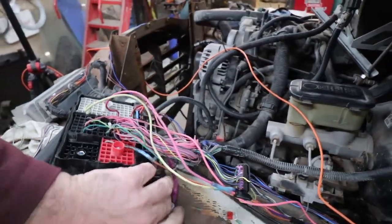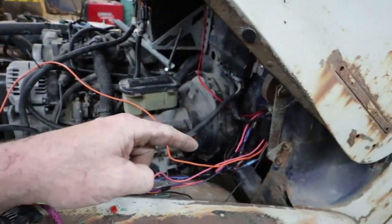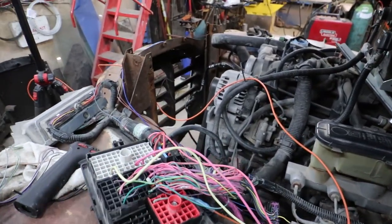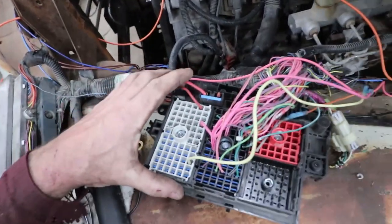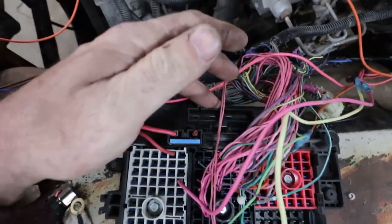When you flip it over, I'm basically going to just explain the bits you need to make it run with the automatic transmission. So there's an extra step with the automatic transmission. But anyways, when you look at the back of this fuse box, this is when you flip it over, the plugs are to the front.